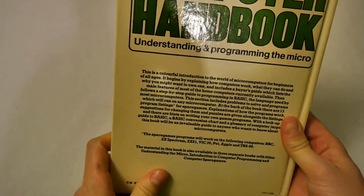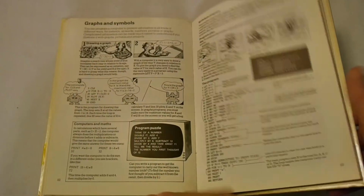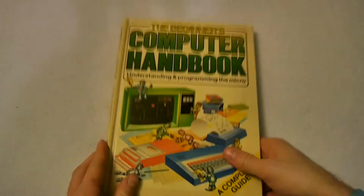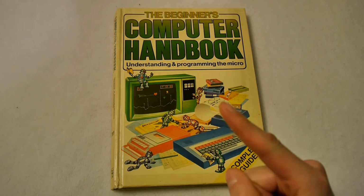And this is the Beginner's Computer Handbook. Lovely little book from 1983. Let me just check the date. Yeah, first published in 1983. So, there we go. The Beginner's Computer Handbook. Never leave home without it.